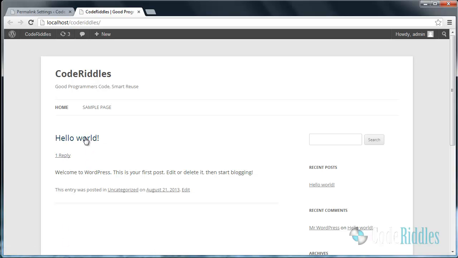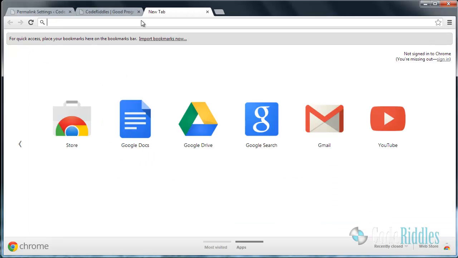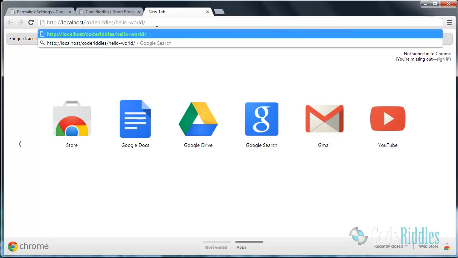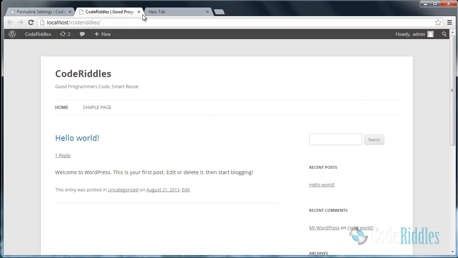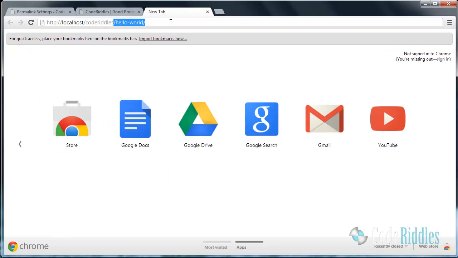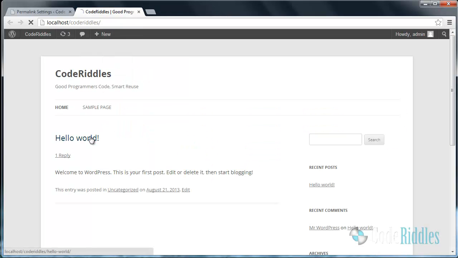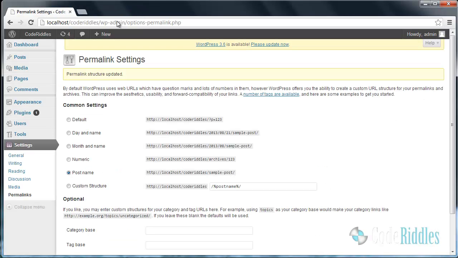Okay, see hello-world. You can copy that and paste it in a new tab to see how it works. Previously it was a question mark and p equal to 1, which was replaced by hello-world, and it is still working. So this is where you can configure your URL structure.